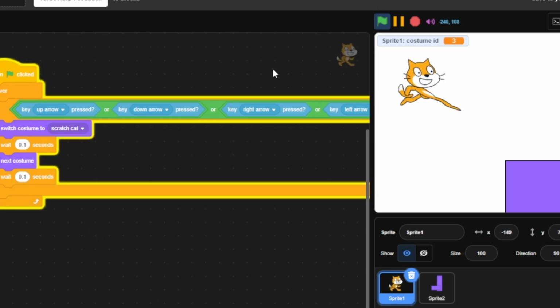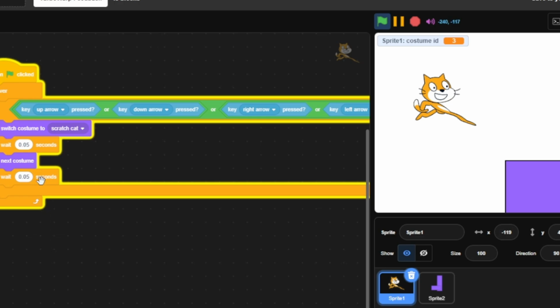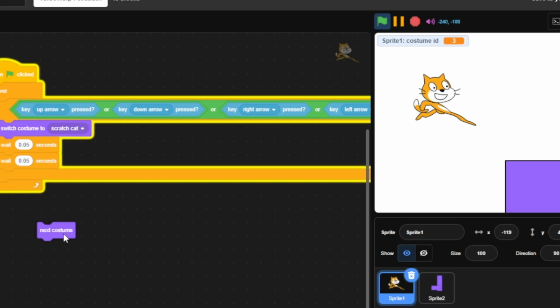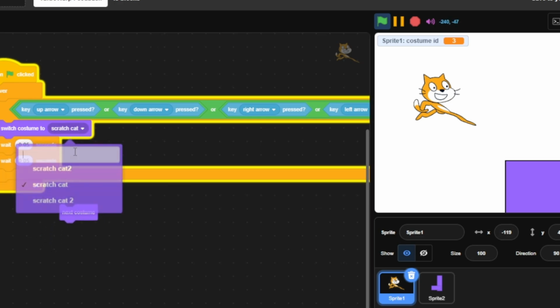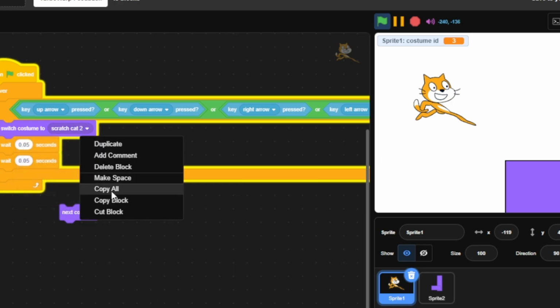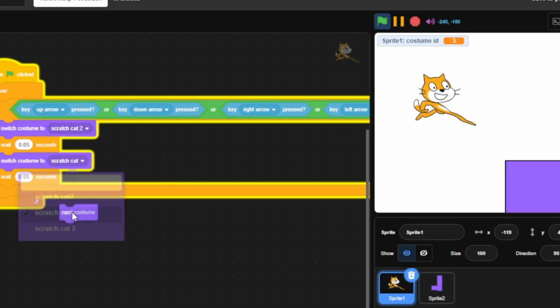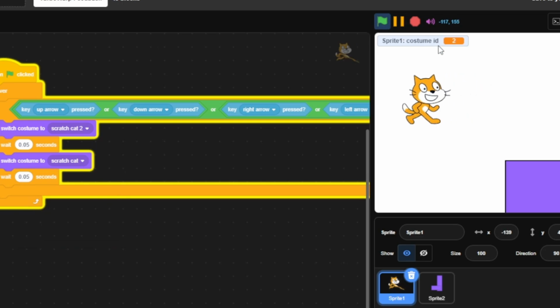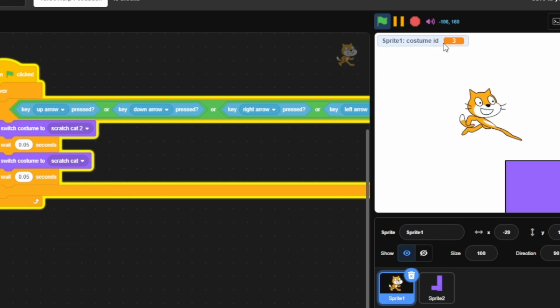This is a really simple animation method people use, at least I think so. Let me just fix this up a bit, because it looks a bit weird. Yeah, this is how it's usually animated.